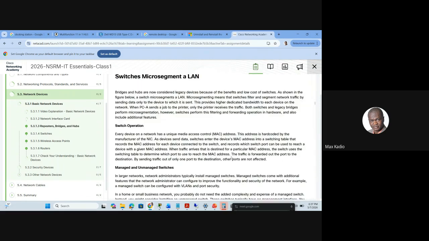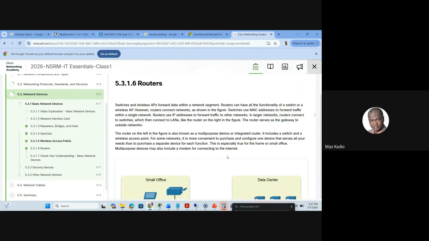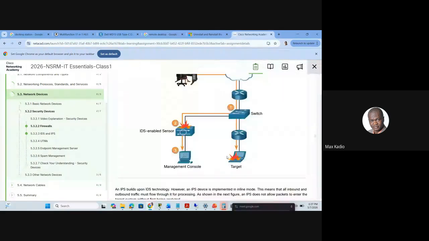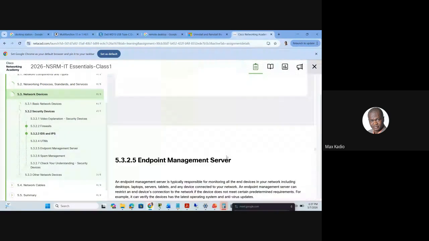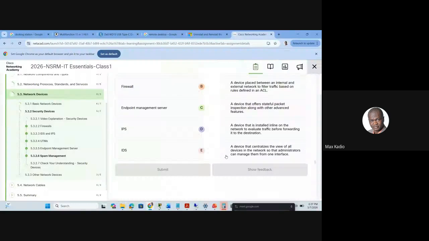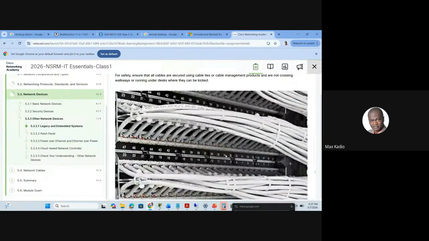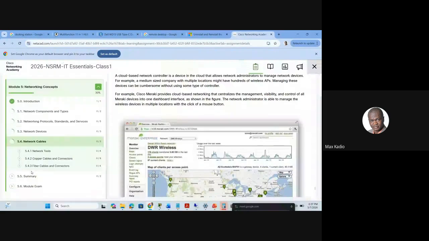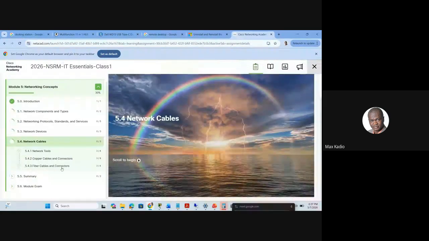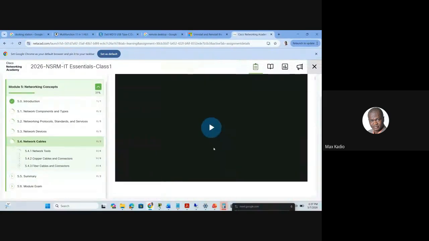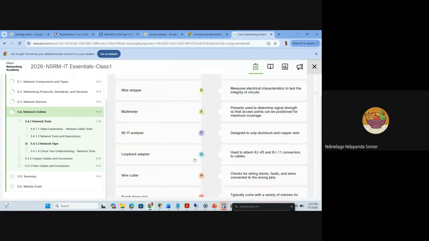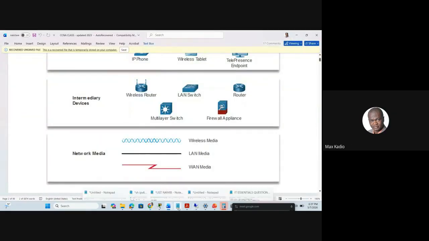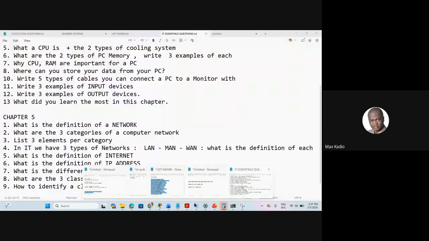Chapter 5 is quite long, so I'll give you what is the most important, so that you can focus. If not, it's too big. I'll try to find it for you. I'll check and try to find it for you. Just focus on what I'll give you, it will help you.